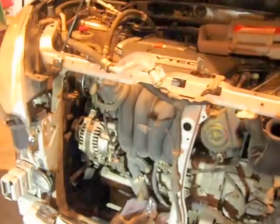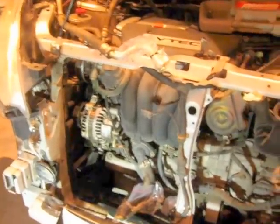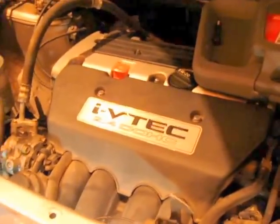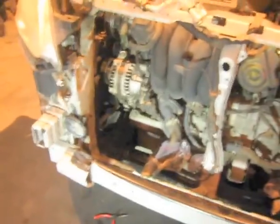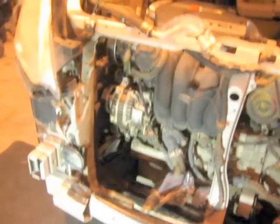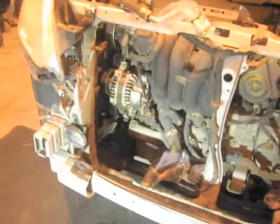Okay, this is a 2004 Honda CRV automatic transmission with the 2.4 liter engine. As you're probably already aware, this particular car likes to explode air conditioning compressors. So for us, this is air conditioner number 3.